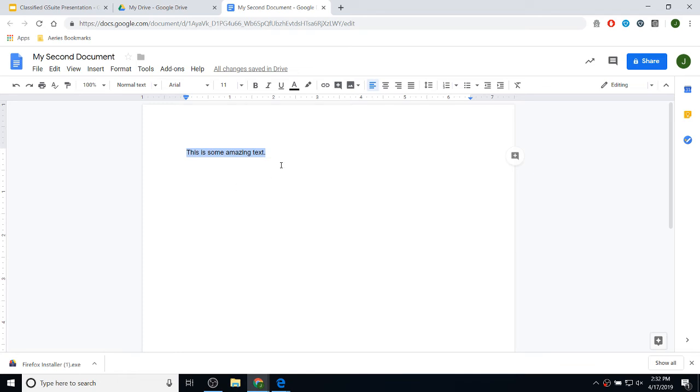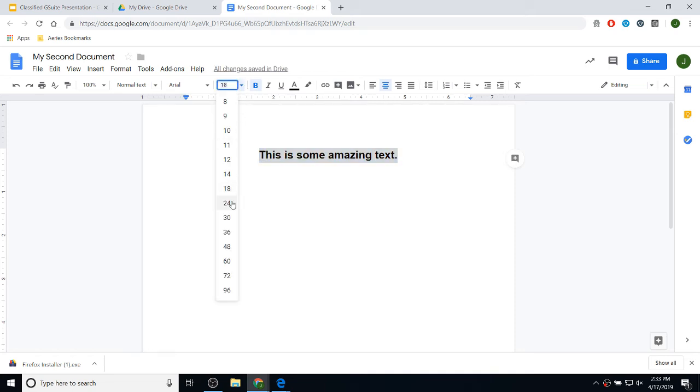But I want to center this. So all I have to do is click the center button up here at the top, and I want this to stand out a little bit more, so I'm going to make this bold by clicking the B button, and I can click this drop down here to change the size of the text. I'm going to guess and say that maybe 18 seems pretty big.